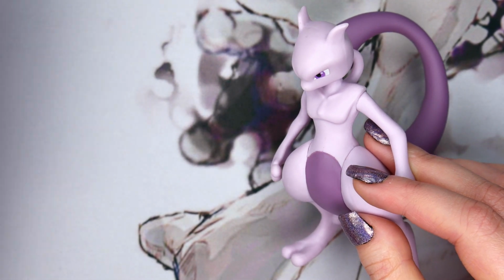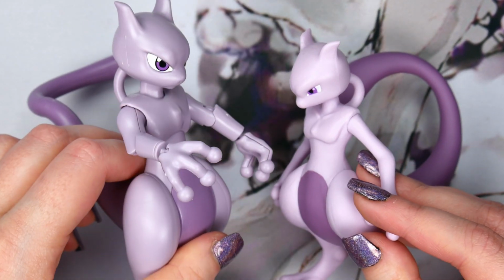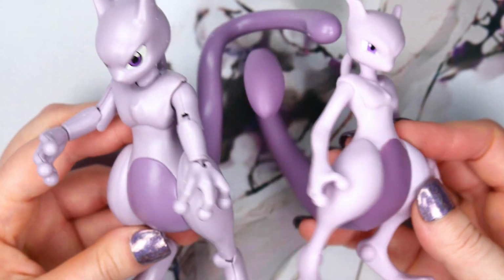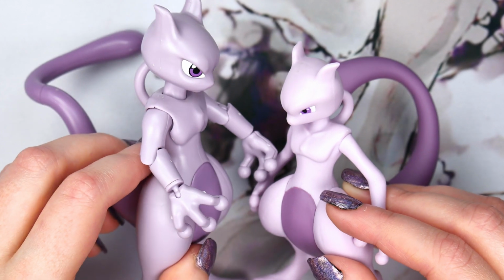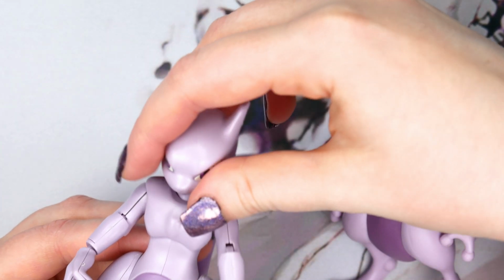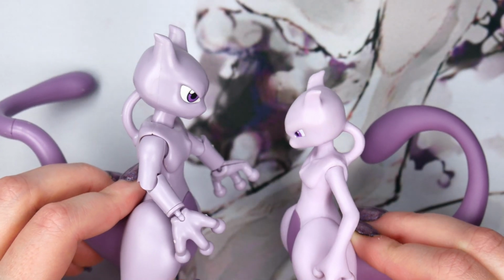And of course, let's get in the Model Collection figure. Both of these are made by Bandai. You can see the colors actually match a little bit more than the Tomy figures did. And the Model Collection figure has these big old eyes. Look at me with your special eyes.